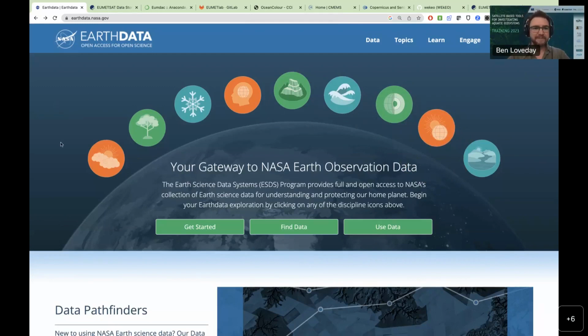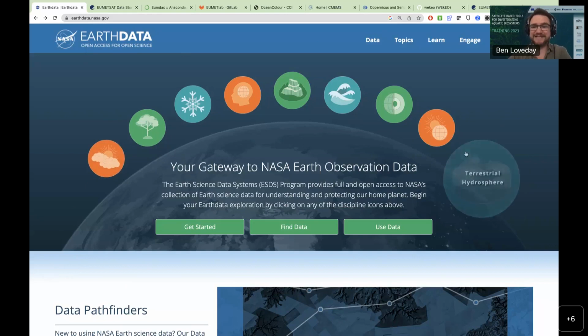Okay, so first place we're going to look at is the NASA Earth Data Open Access Web UI. I'm going to use the term Web UI, Web GUI, and I'm not going to pay that much attention. I'm going to use them all interchangeably, so I ask for a little bit of your forgiveness there. But if you go to earthdata.nasa.gov, as I said, all of these links are in the presentation, which you will shortly have access to, or perhaps do already. It will bring you to this front page.